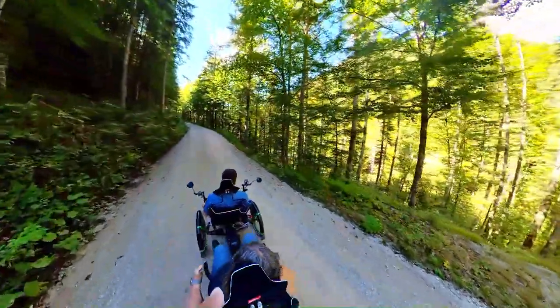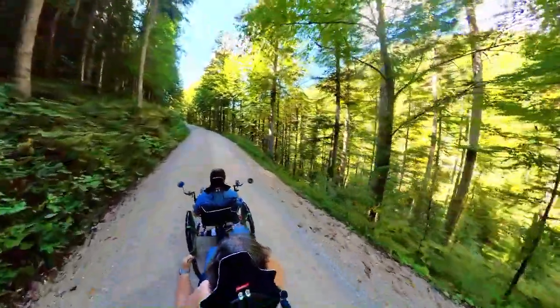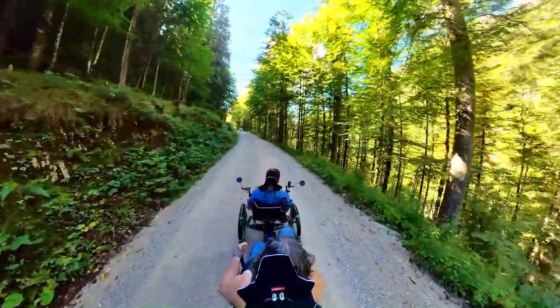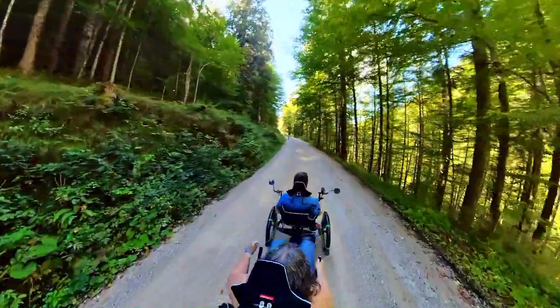We're not gonna come back the same way. We certainly could. The brakes are more than adequate for a grade like this. Even though we've got loose gravel, it's not a problem. But we're gonna follow a different creek on the way back.